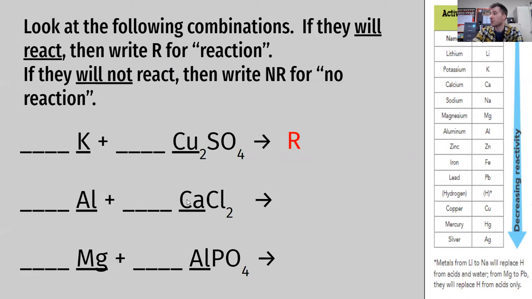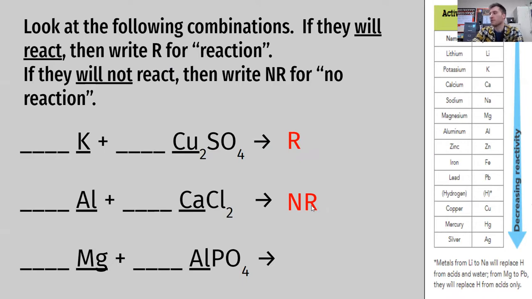Now, calcium, being more reactive, wants to be a part of a compound, bonded to another element or elements. Because we see that calcium is already in the compound, the result of this reaction would be no reaction. The reason is calcium is already stable by being a part of a compound. So these two elements, calcium and aluminum, would not replace each other, and we would produce no reaction in this case.